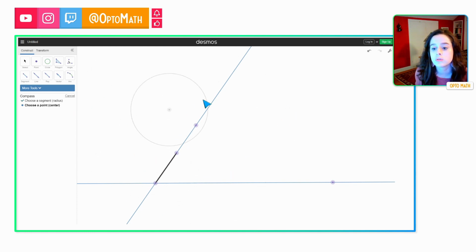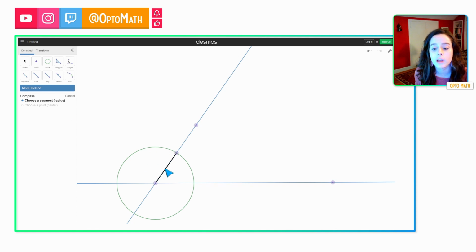Notice it lets you drag the circle anywhere, and we want the center to be that bottom point, the intersection of those two lines. And notice it goes through this point, and it should, because the radius should be the center to the outside of the circle.